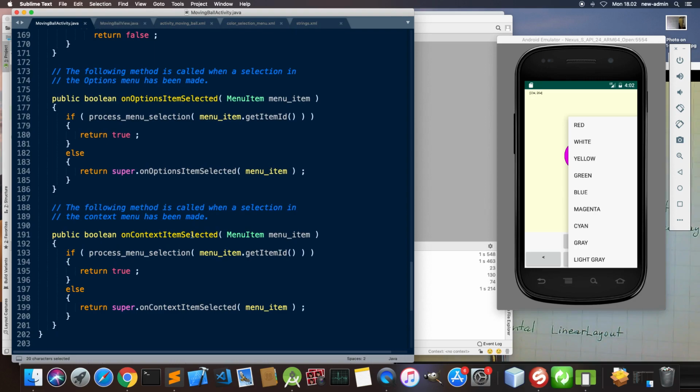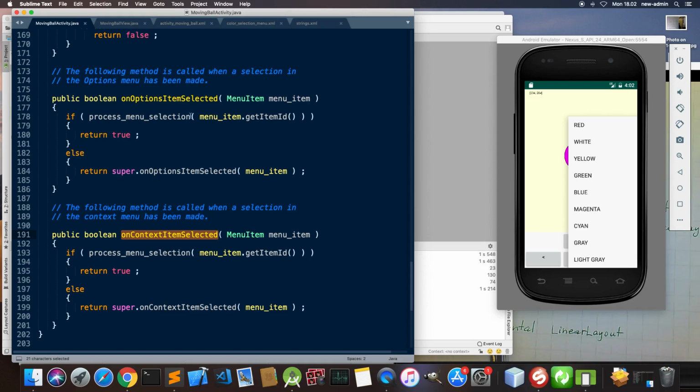Then there are separate methods that are called automatically when the menu selections are made. For instance, in this context menu, this method is called when a selection is made, and then we just get an item ID, and then we call another method, processMenuSelection, that does the actual processing of the selected color.